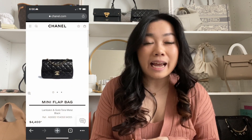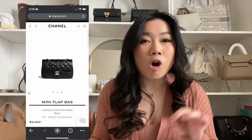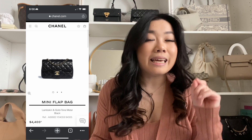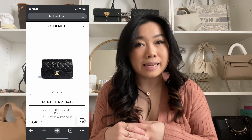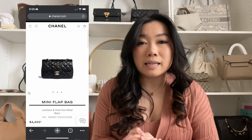Lastly, if you have an infinite budget, I highly recommend a Chanel mini. I know these are very hard to come by these days, but if you're going to own one Chanel bag that's going to remain a classic without completely breaking the bank, the classic flaps are not worth almost ten thousand dollars at this point. However, the mini is definitely worth it — it has pretty much the same capacity as the small classic flap for roughly half the price. I really love mine.